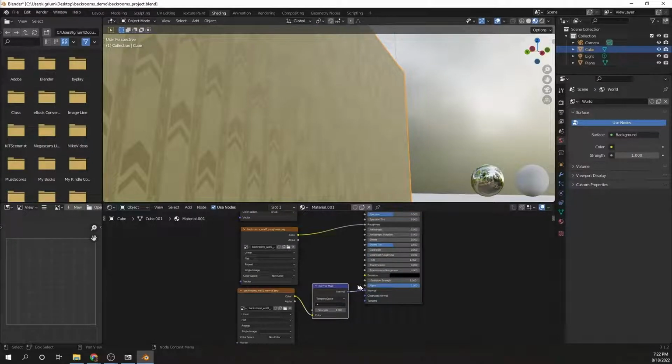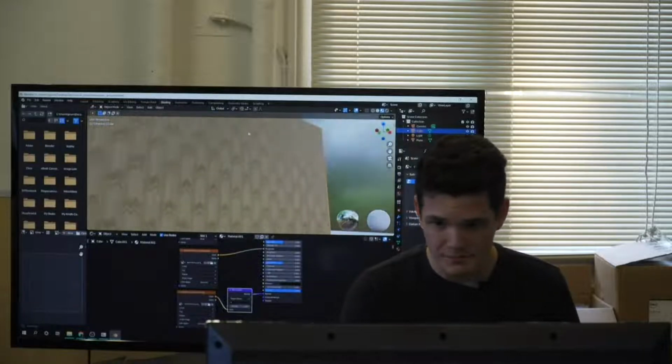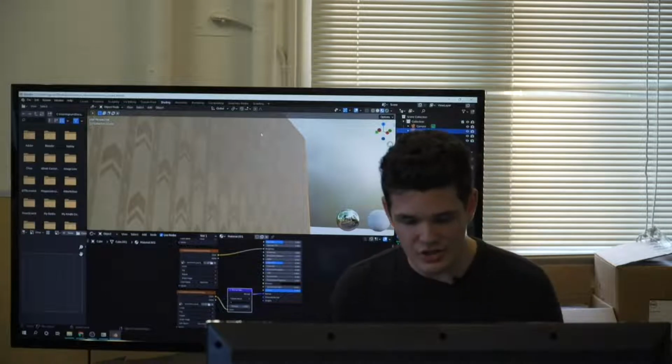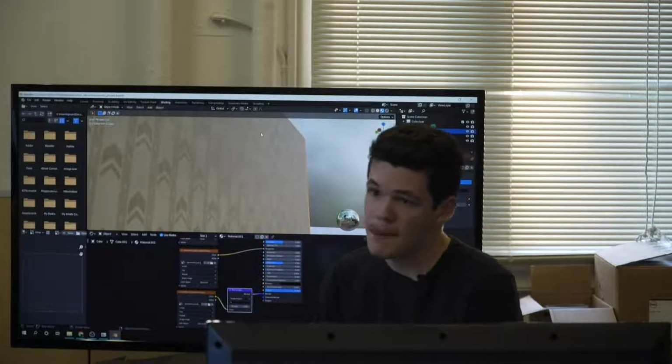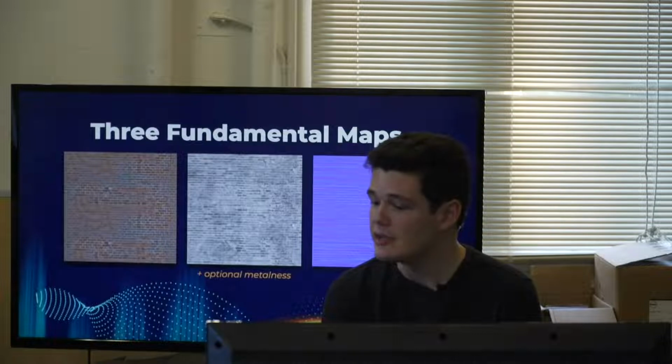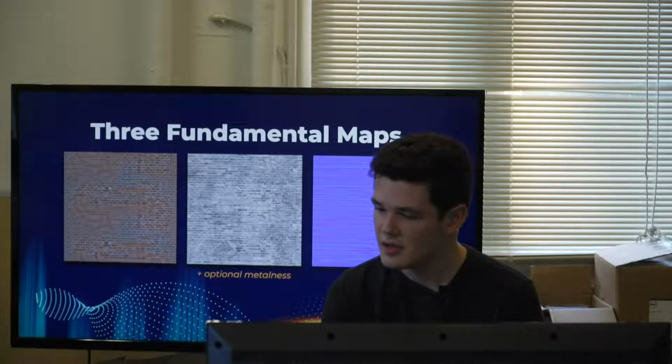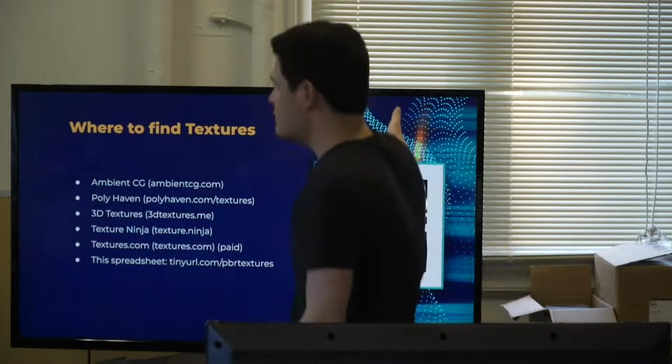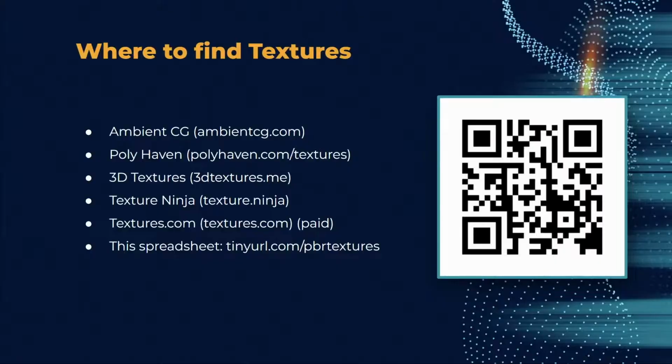And that is the basis of a PBR texture. So where do you get these textures? Because obviously I provided these right now, but there's plenty of places that you could get them, more than just bugging me for a PBR texture every time you want to use it. These are some of them. Most of these are free. One of these resources is paid. So you might want to take a picture of this or something. Got ambient CG, Polyhaven 3D textures. Those will give you a bunch of free PBR textures.